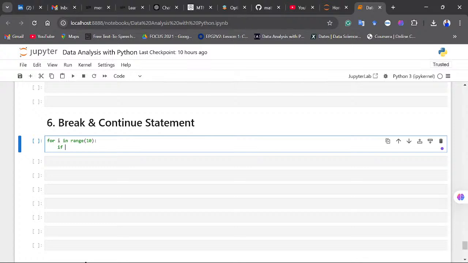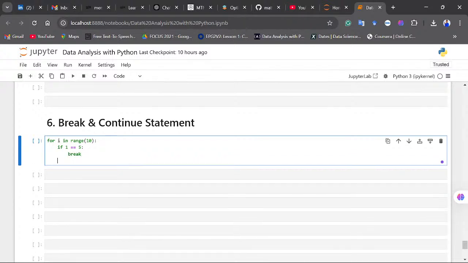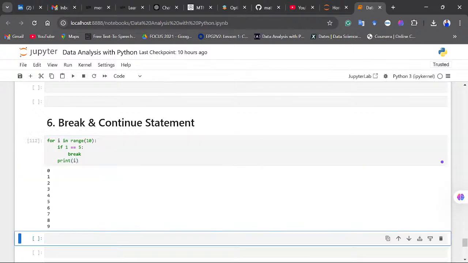Then I'll say if i equals 5, then break. I'll just use the break statement, and then I'll come and say print i. Okay, and run it.